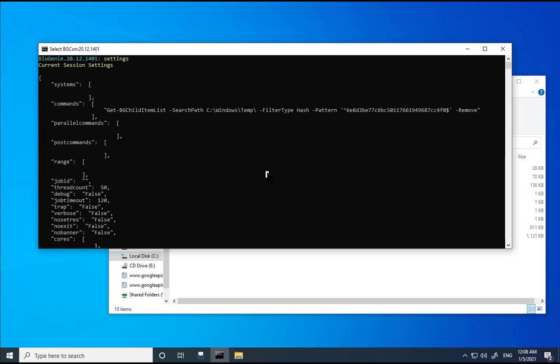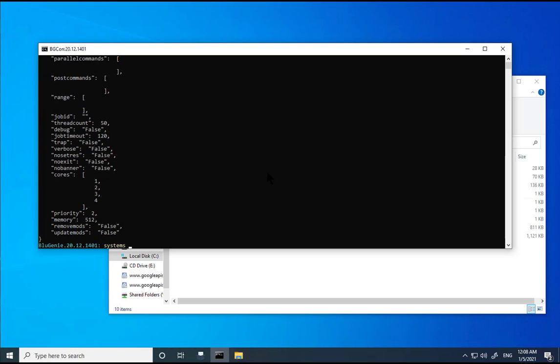And so we can actually add systems again, like we did. If you followed any of the other videos, you could see that we've added systems this way. So here we're going to add systems. We're going to do Windows 7 SP1001, Windows 7 SP1002, and a couple of Windows 10 machines.